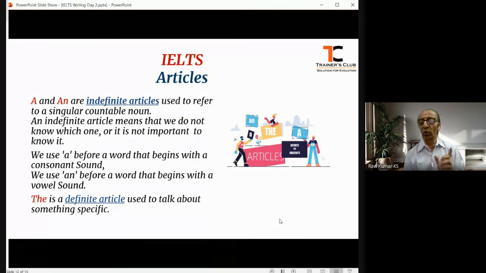You cannot ignore it. That is why when we say the United States, it is not only United States. I went to United States and came back. Wrong. You are grammatically wrong. You will lose the marks. I had been to United States last year. I stayed there for 6 months and I came back. Wrong. I went to the United States. I went to the US. I went to the UK. I went to the USSR.